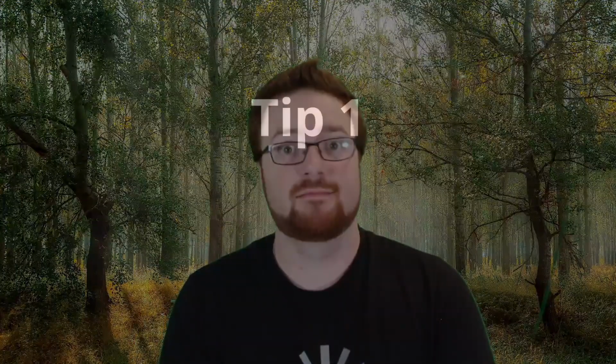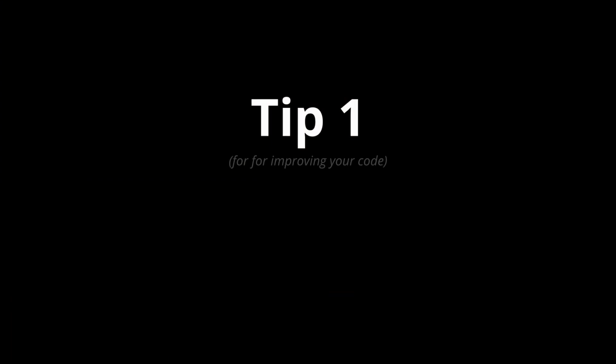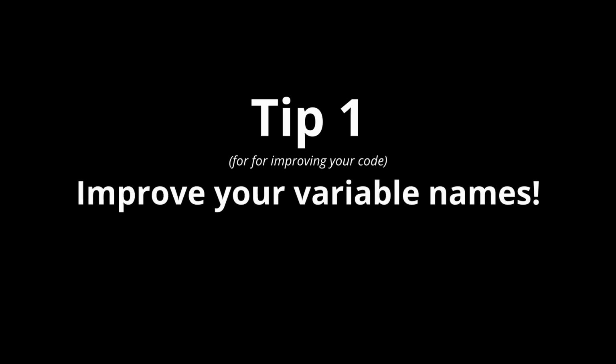Let's jump right in. So for our first tip, we have easily the most important tip you will ever get about writing good code, and that is use good variable names. Using good variable names is the baseline for writing good code. If you don't have good variable names, you don't have good code no matter what else you do. It might work, but it's not going to be readable. No one's going to be able to use it.